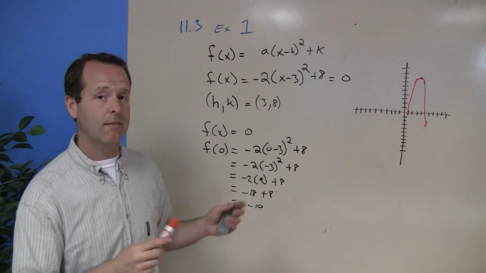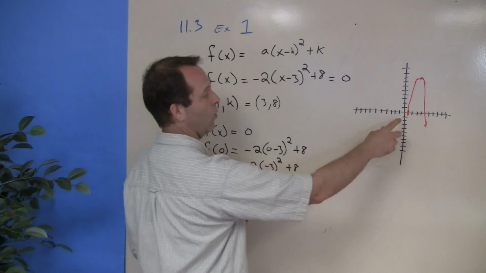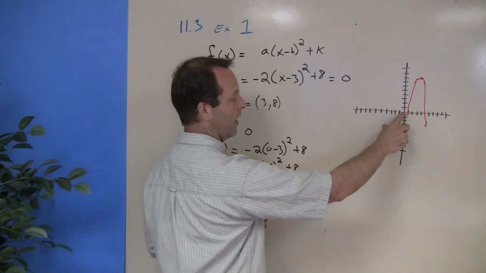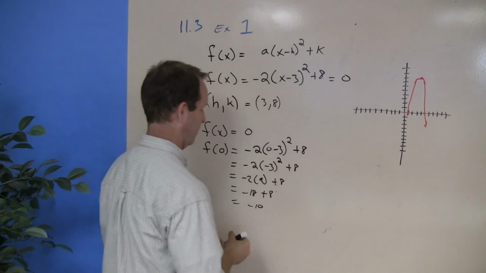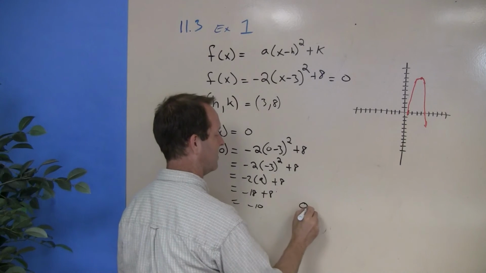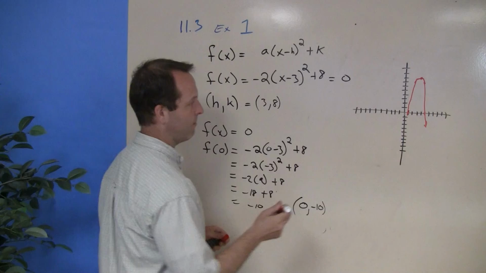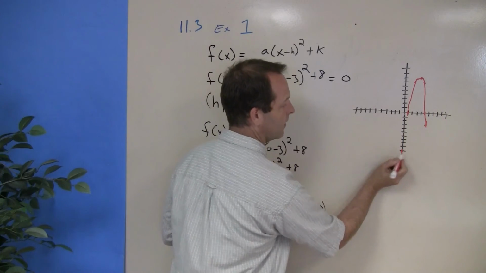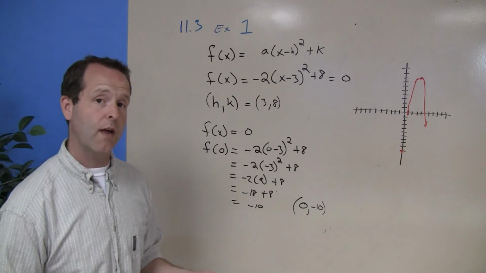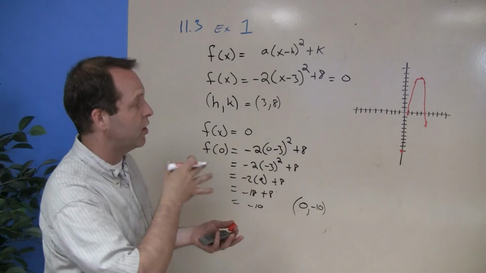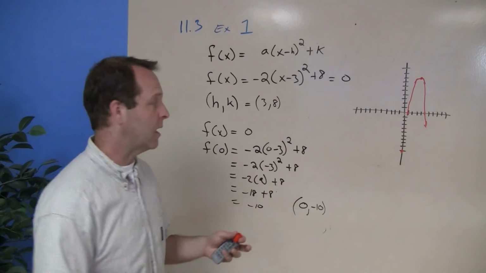And let's see if that makes sense on my graph. What it's saying is on the y-axis, when x is 0, I have the coordinate point -10. Another way to say that is (0, -10). So I'm going to look for that point. The point's right here. So my graph also needs to go through that particular point, and based on the shape and everything that's happening, that looks realistic.